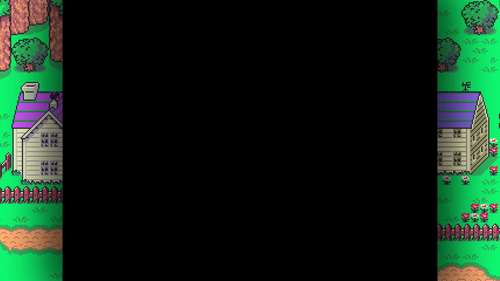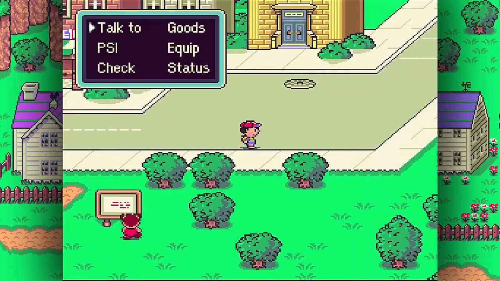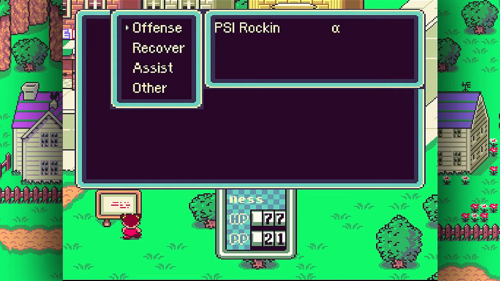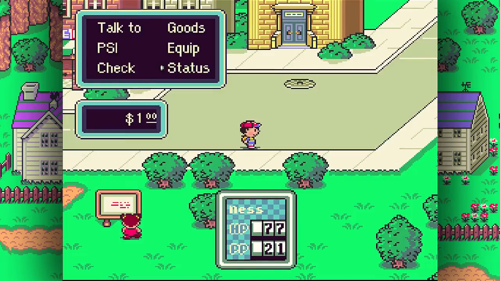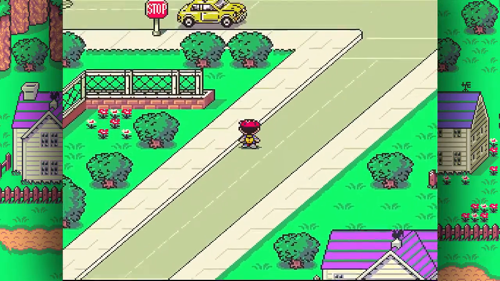Hey, there we go. So we finally got the first psychic ability, so to say. And that being, dang it, come on. Okay, that being PSI Rockin'. Basically, in my case, since I have everything as default, it's just PSI Rockin'. It's named after your favorite quote-unquote thing, and I have it named as default, so that's what it is.